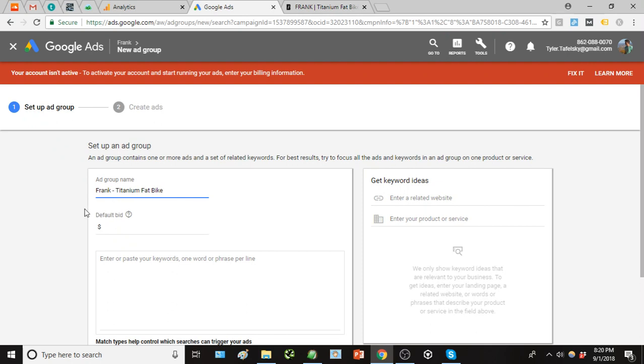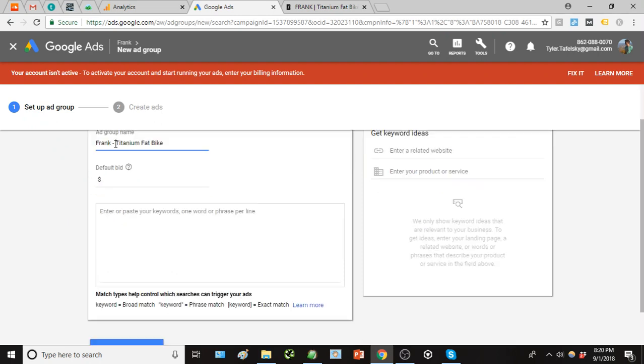Now the thing about setting up ad groups is you do want to be as precise as possible and only target very relevant keyword groupings. That's why we're using Frank as this example, because titanium fat bike is the absolute core of what it is. It's not much more than that. Aside from that example of being more for bike packing or maybe racing, so maybe we wanted to do something like fat bikes, race fat bikes, things like that. I don't know if that gets a lot of search volume, but something to think about.